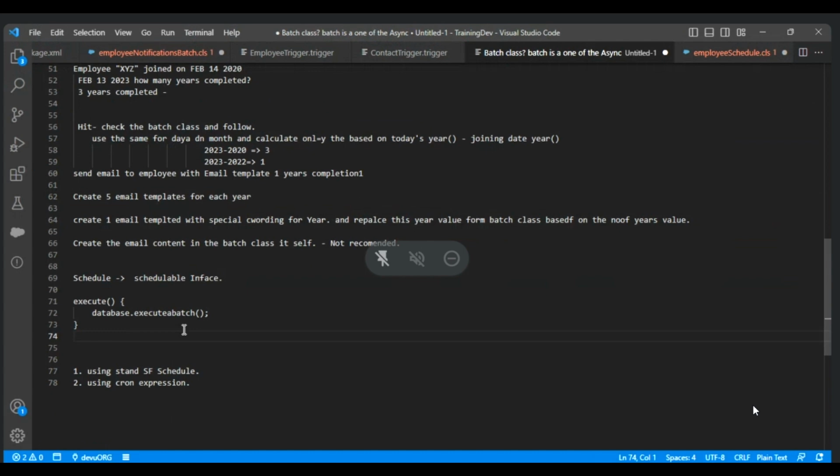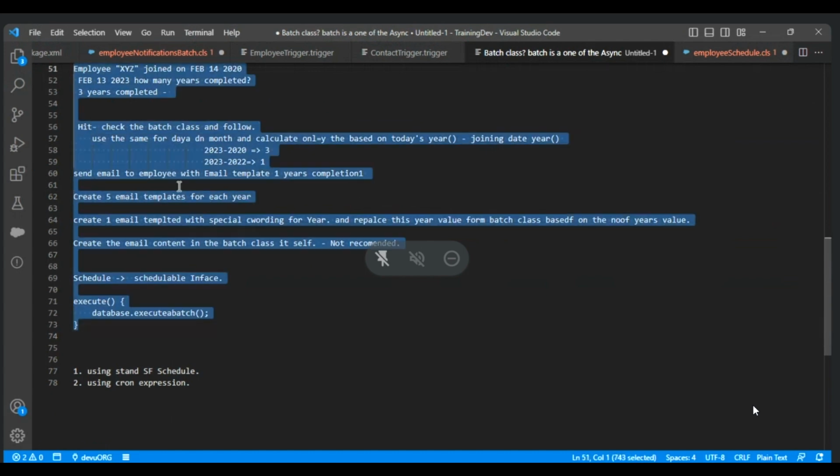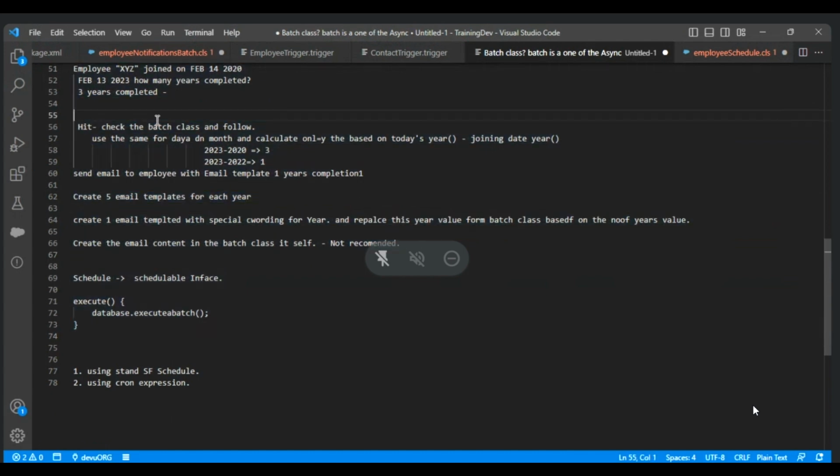Just practice this one, complete your task, and schedule this every day at 1 a.m. Don't use the cron expression this time. Use the standard approach, because you can achieve that with the standard approach too, since it's on an everyday basis, every day at 1 a.m.